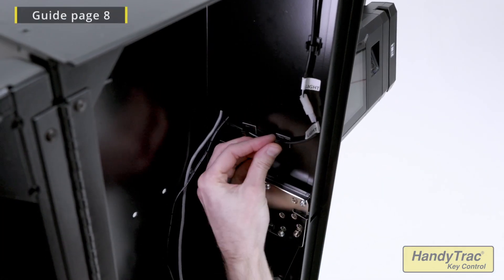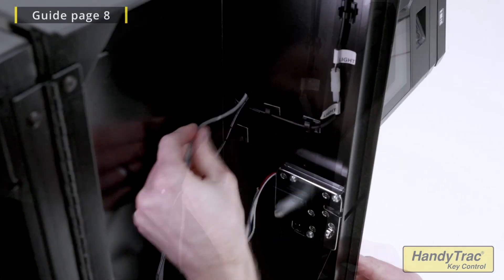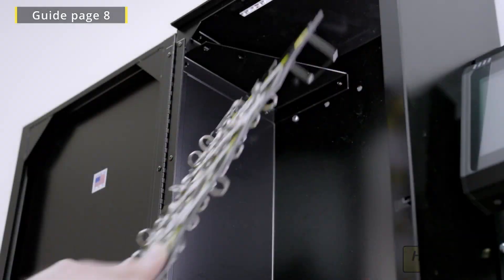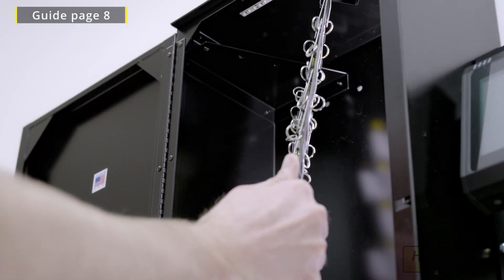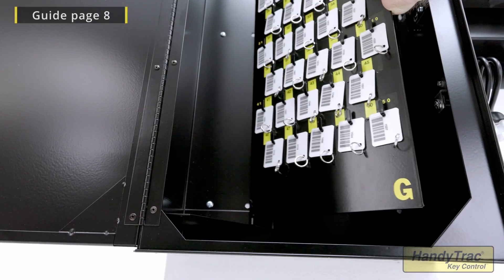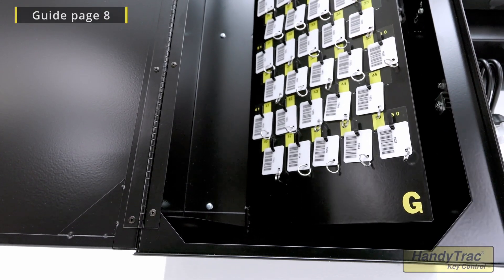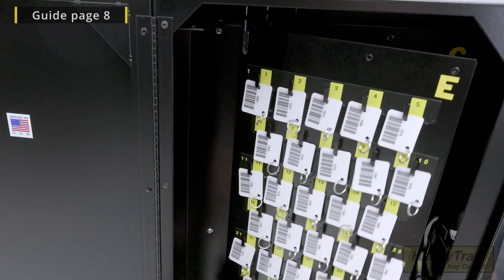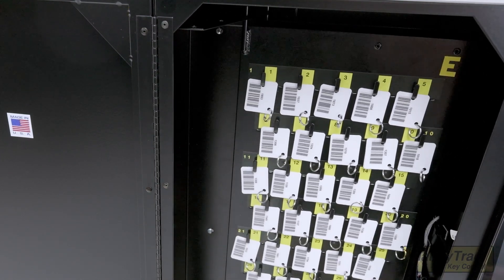Insert the three sets of cables into the clips and tuck the wires back into the control box. Place each panel into the top hole, then drop into the matching bottom hole. For a double cabinet system, repeat this step with the second set of panels into the right-hand cabinet.